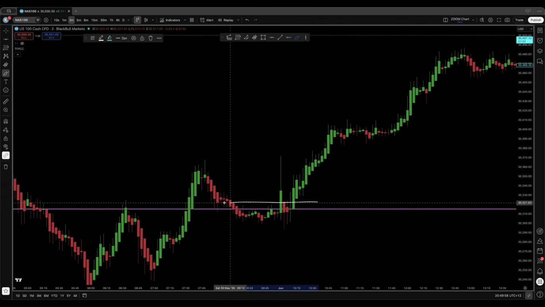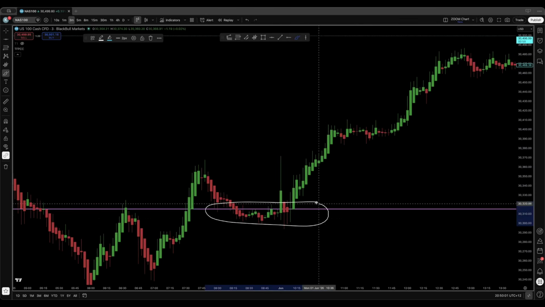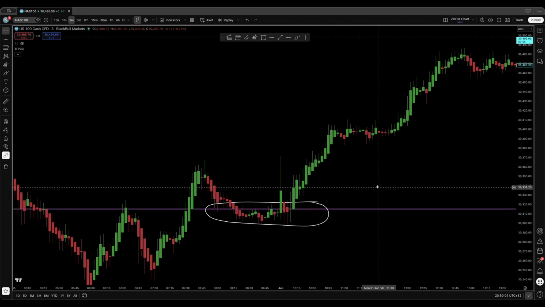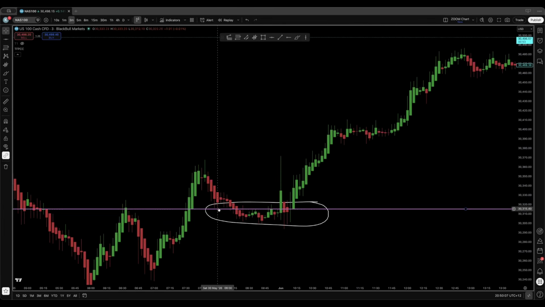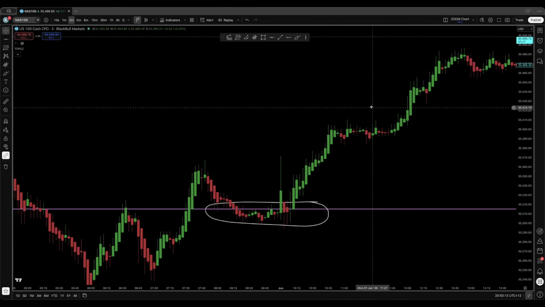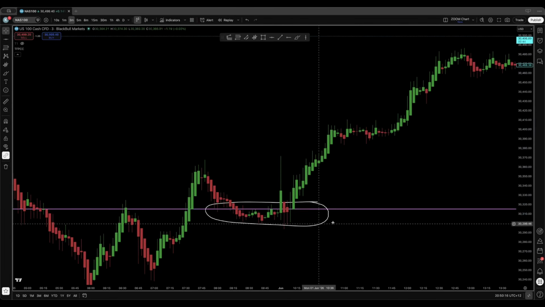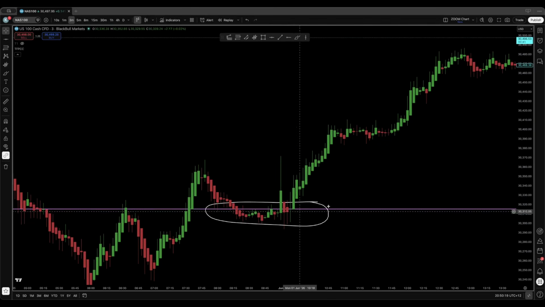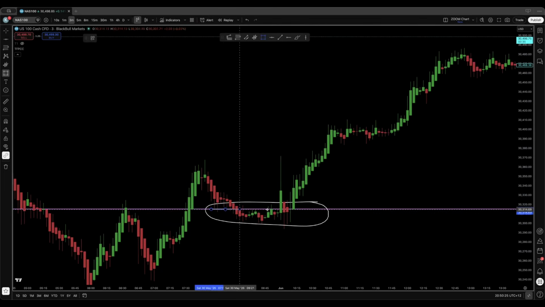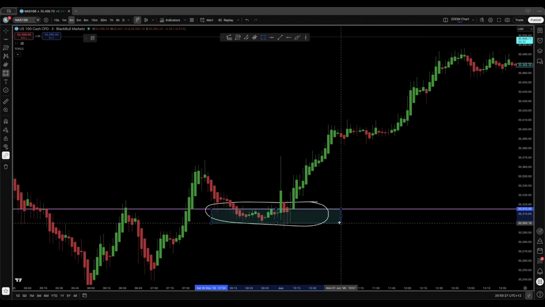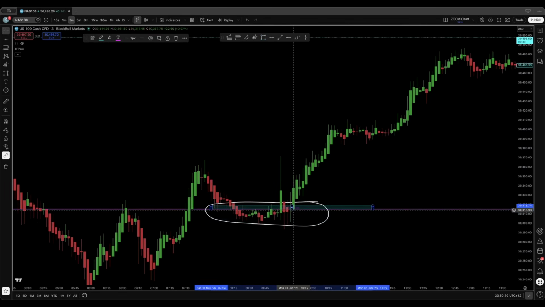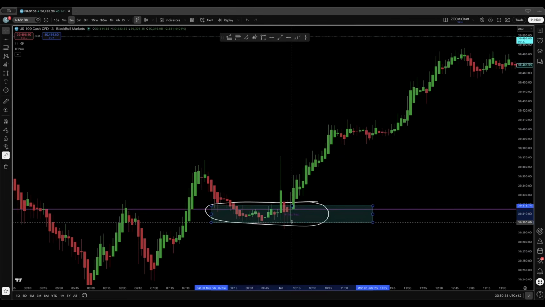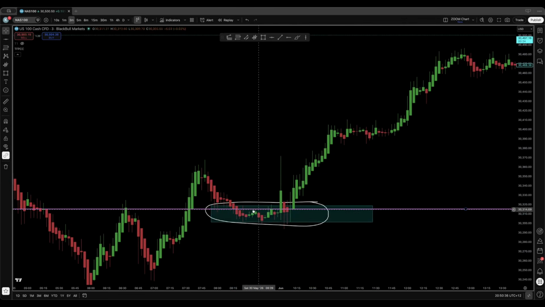If you look here, now this is just the fake level I've added, we can see the market moved in range. Price came down to this level, and there were multiple tests. Let's just say we're looking for a bullish move. I always wait for the first flat bottom candle if it's rejecting a level. So let's just say there was a nice little cluster over here. There was a prior day high, there was the prior week VH, there was a whole cluster, and you were looking to move to the upside. I always wait for the first flat bottom candle before I enter a trade.